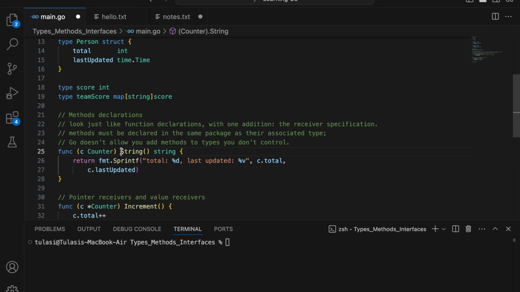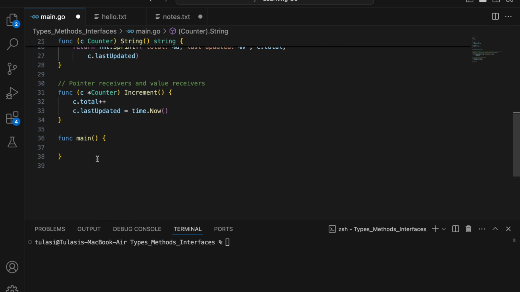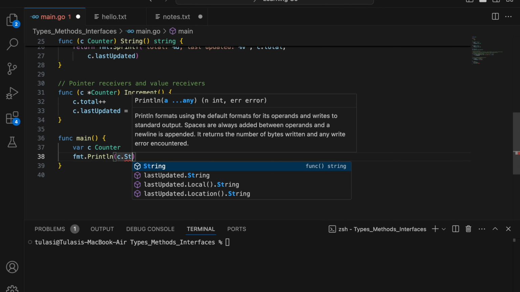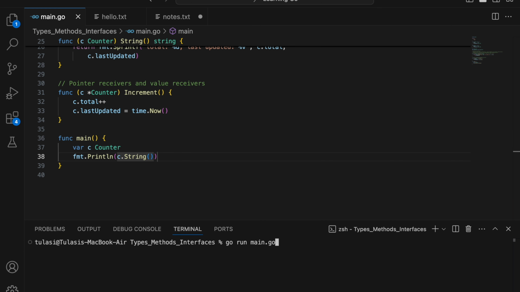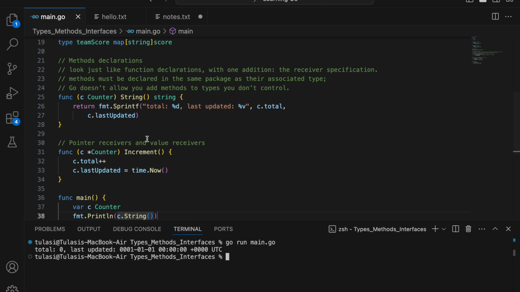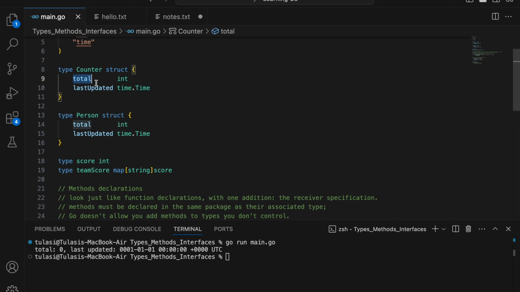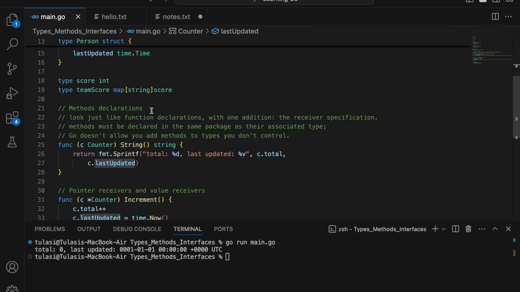Let's try invoking the string method here. You can see we got this statement printed. Because we have not initialized any values to total and last updated, we will have the zero value.